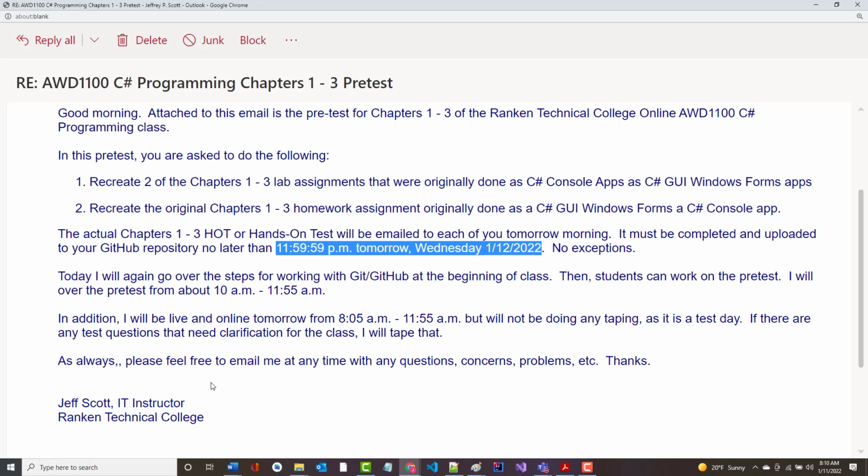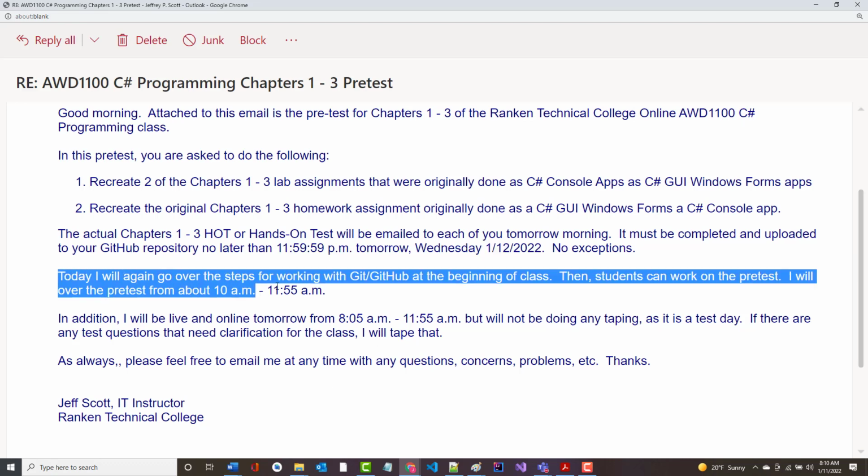So what I'm going to do as we start today, and this will take about a half an hour, is go back over the steps for Git and GitHub again. Now, for you guys, I know that's going to bore you, but I want to show you again how I set the stuff up underneath Visual Studio. And maybe there's a step that I did yesterday that you missed and it didn't work. Maybe not. All right?